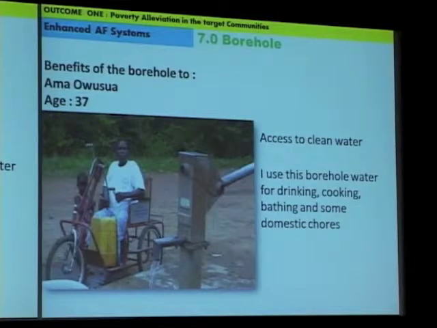Oh, this lady, APERL, takes care also of the disabled or physically challenged. This woman, before this time, had to ride the bicycle and go to the street, struggle with people to collect water. And how she was doing it, she had to come out of the bicycle and get to the stream to fetch water. Today, it is very comfortable and easy for her to fetch water with her daughter standing beside her.